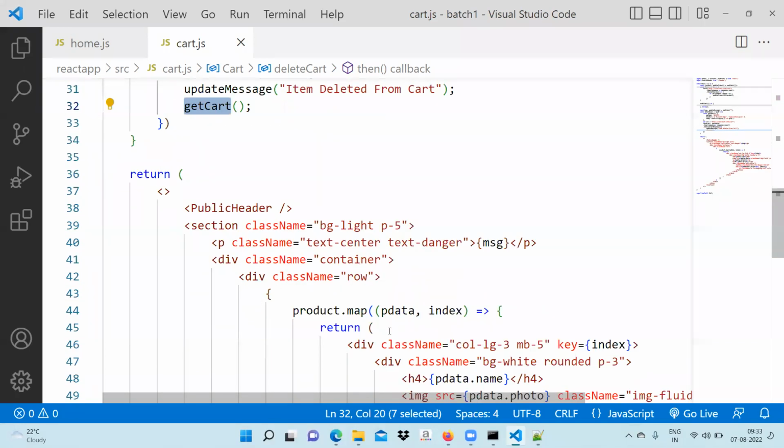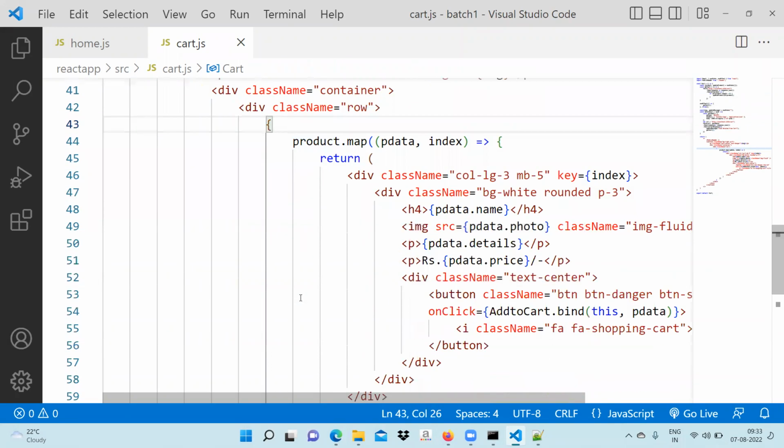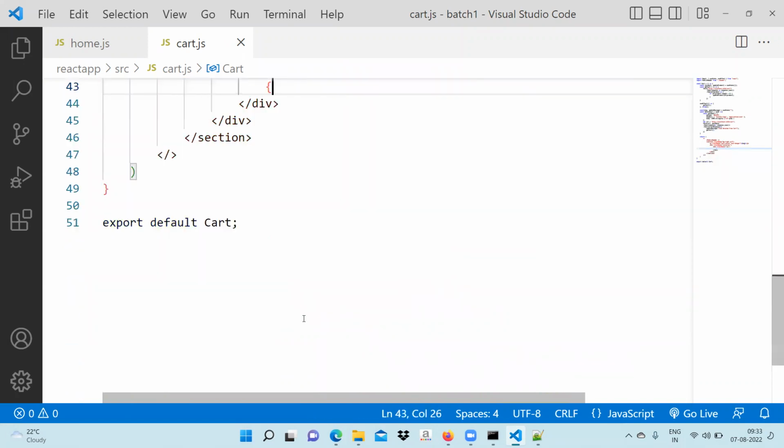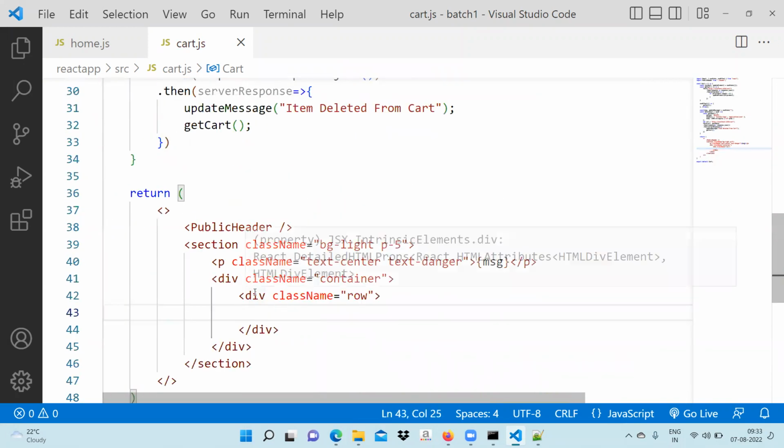Now below, the HTML part, we have to display inside a table. The HTML we have, we need to display inside a table. So under the row, the map we have written, remove everything from the map. Let's keep it empty like this.